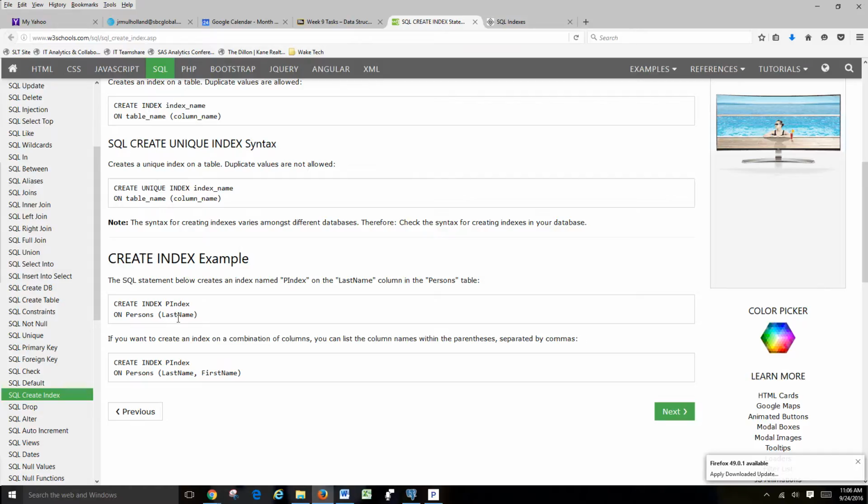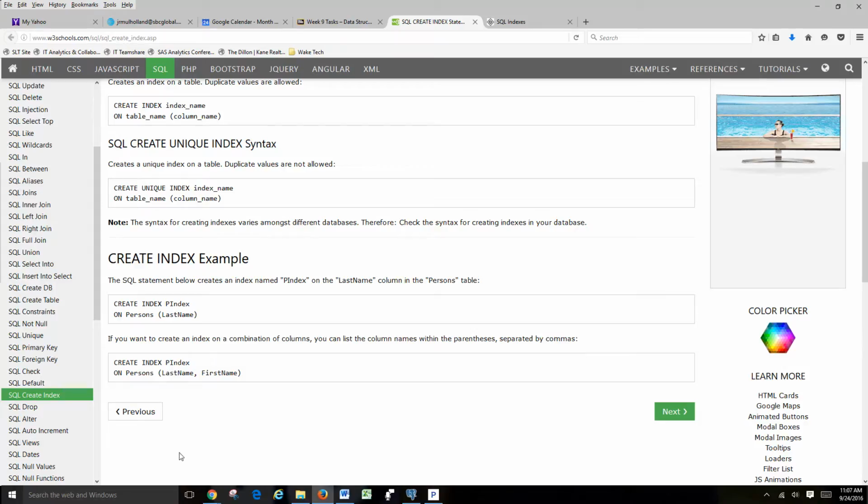When you have a compound index, in this case one being created on last name and first name, it suggests that the index starts with last name and then has first name appended to it. So if I were to do a where clause, and again do a select from this table persons where last name equals Mulholland, this index would be useful because last name is the first ordered item in this index. It would use this index and retrieve the name very quickly.